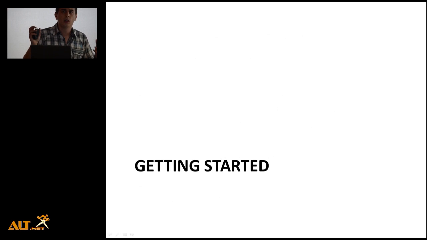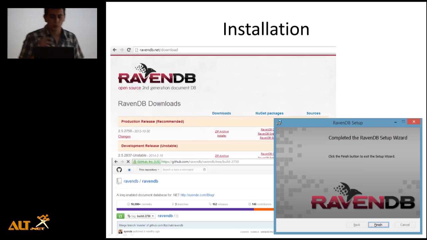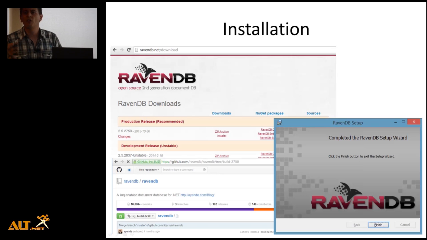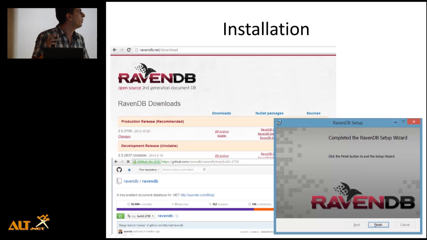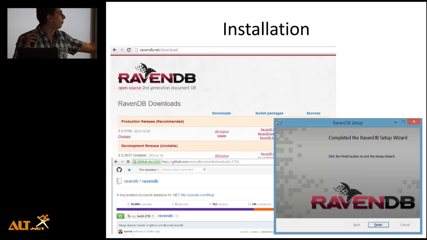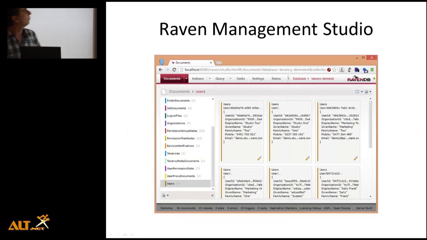Alrighty, so how do you actually use Raven? Well, all you have to do is download it, go through a 4 or 5 step installation wizard, and you're done, and it's running locally. The production deploy is almost as easy, and we can talk about that offline if anyone's interested. Just another note, I've got the little GitHub screen there. It's open source. If you want to see how any of this is done, which some of our dev team finds useful, you can just go and have a look in the source code.